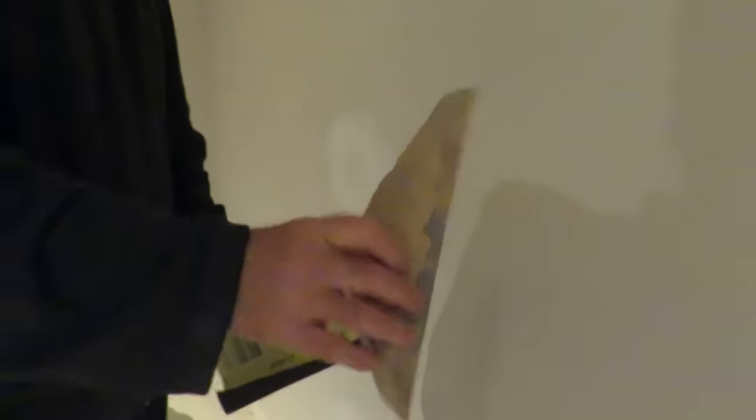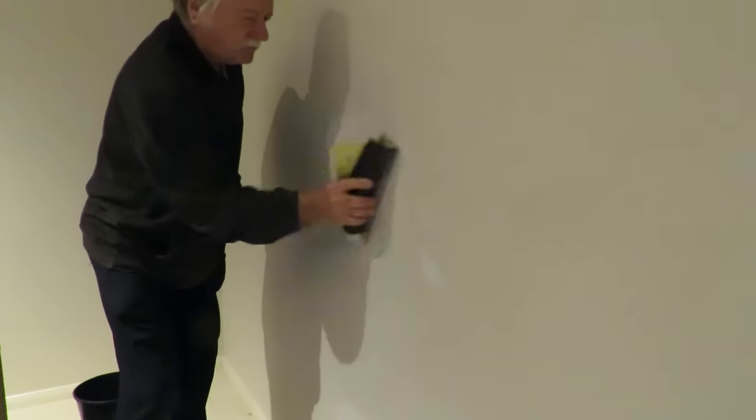Okay, I'm back again, and this is our little patch. It's had a chance to dry. I've just grabbed a block of wood and a bit of sandpaper, wrapped it around. I'm just going to give it a bit of a rub down. So I'll be sanding the top, the bottom. When I'm finished, we'll be running over with some paint and hopefully getting a decent finish.